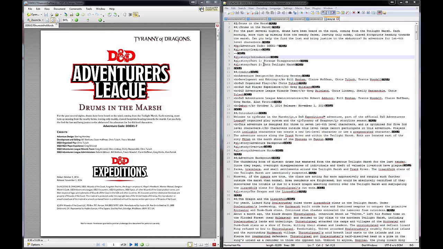In parse, this is a link. #ZL semicolon story, so it's linking to a story entry, semicolon introduction. I'm done. Link's built. In Fantasy Grounds terms, that means that story entry's closed. I don't need to open it again. When I build the introduction entry, ## semicolon introduction, it automatically is going to link when it parses. So you don't have to have your endpoints built already, and that's something that's really handy.